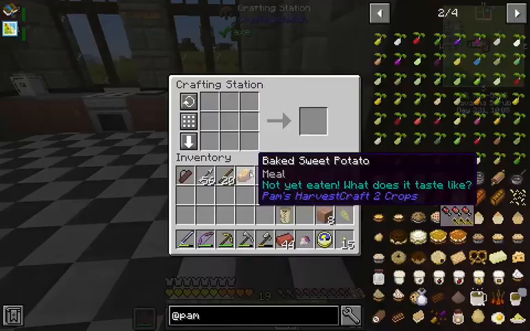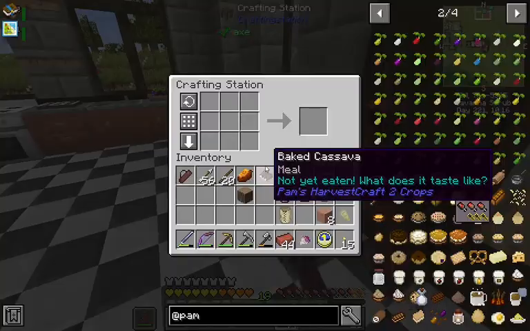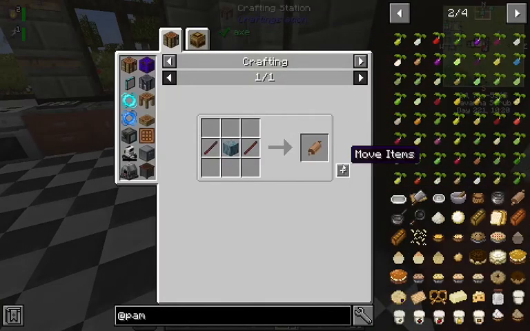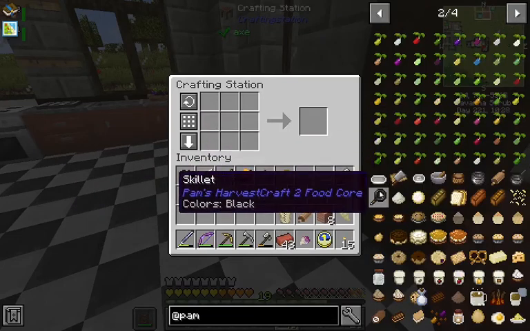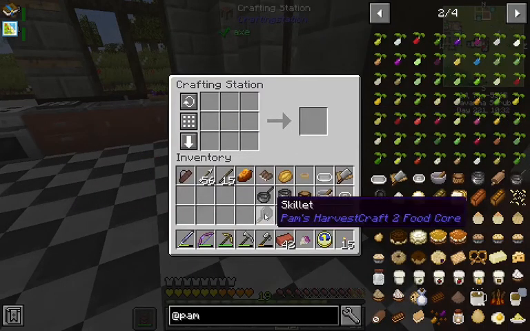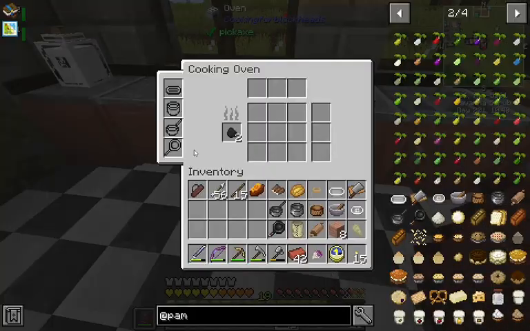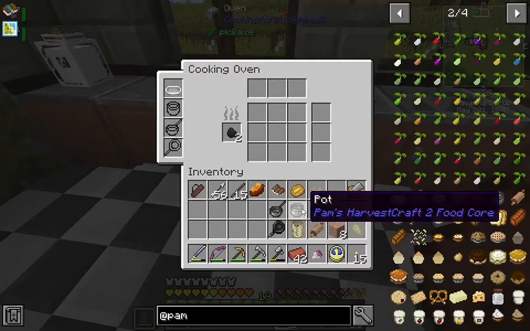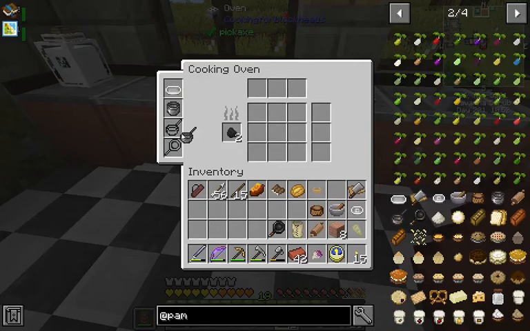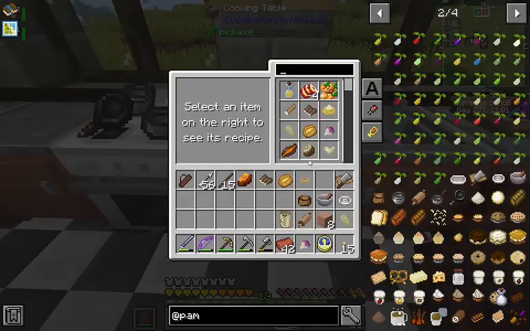These used to be iron. I guess the conceit was that they were cast iron, and now the conceit is that they're fancy ceramics. We got a roller, we got a saucepan, and we have a skillet. Now, if you remember, I mentioned that Cooking for Blockheads is integrated with Pam's Harvest Craft, and that's in part what these 4 things are for. We got one for bakeware, one for the pot, one for the saucepan, and one for the skillet. You'll see they'll all show up on there. And now we can use those to make even more stuff.